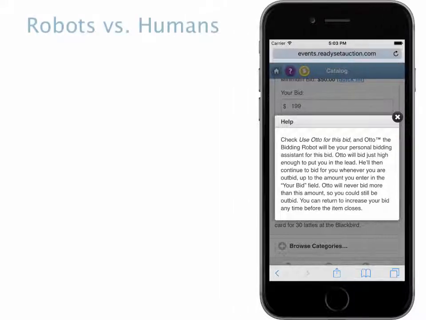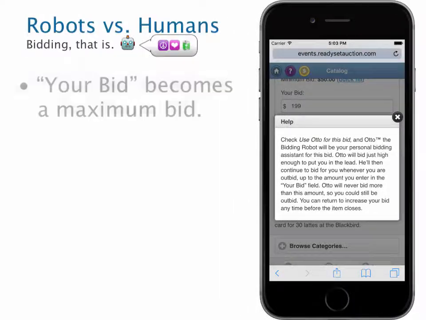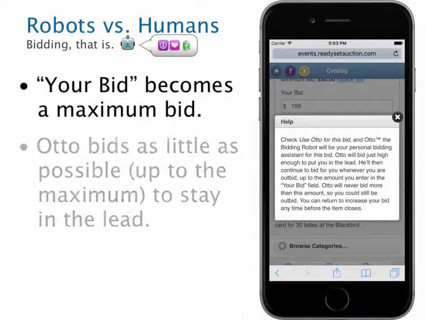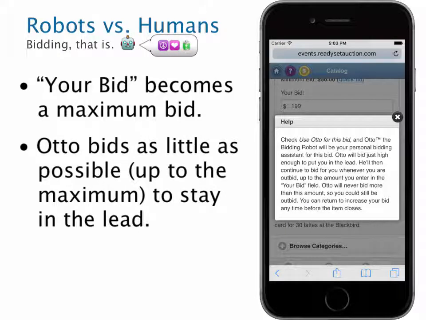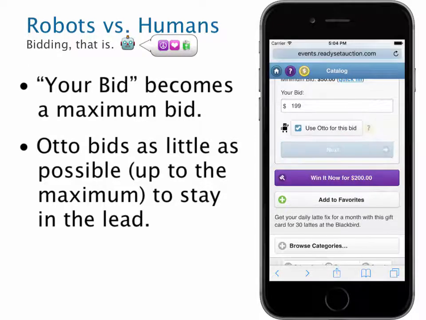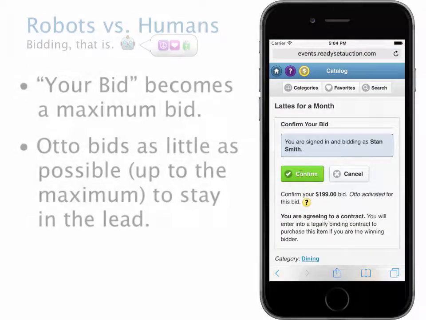When bidding with Auto, the amount Stan enters into the bid field will become his maximum bid. Auto will then place the minimum bid needed to put Stan into the lead. This means that if no one else is bidding on this package, Auto's bid will be the next increment over the current leading bid, an amount determined by this package's minimum raise setting in Ready Set Auction. Then, each time someone outbids Stan, Auto will step in and place the next highest minimum bid above theirs. This will go on until someone bids higher than Stan's maximum, or everyone else gives up and Stan wins.